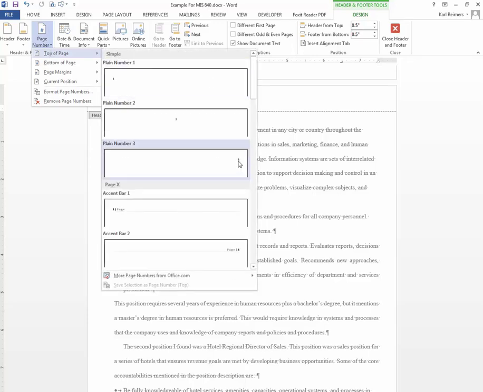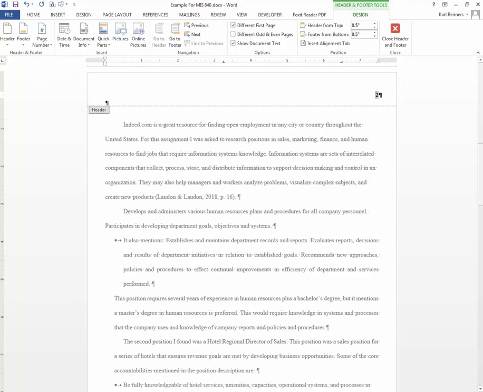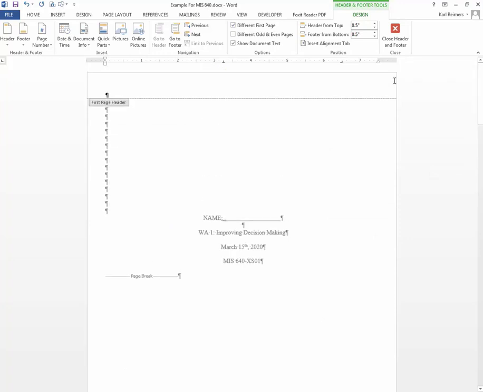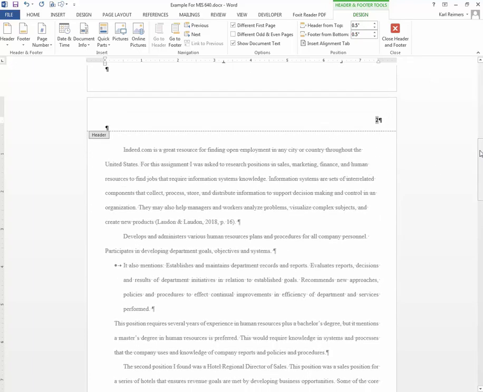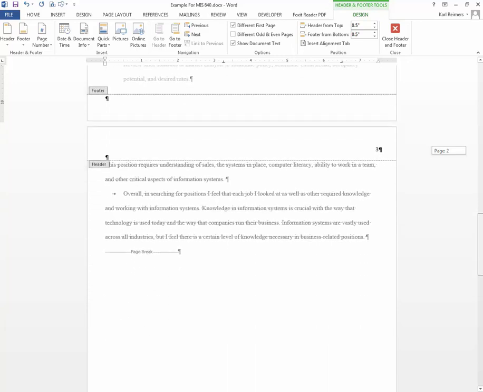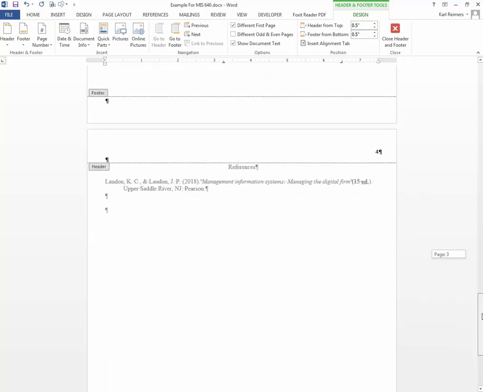And I want it over here. And we're going to say different first page. So then we don't get the actual page number showing up on the title page. That's never a good thing, by the way. So here's where our page number starts. And then, of course, we come down to page 3, and there's our hard page break separating the reference section.